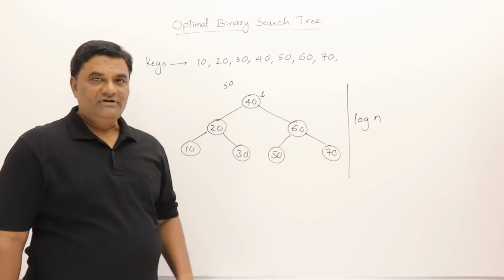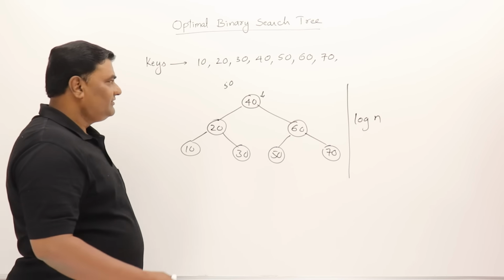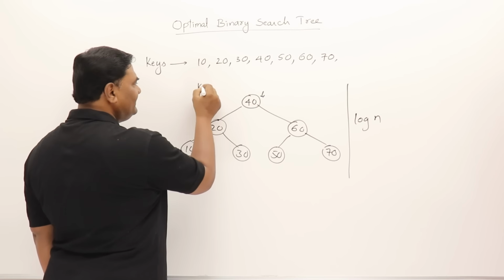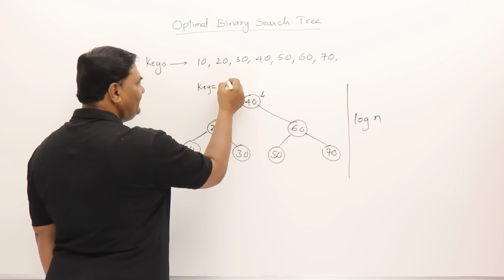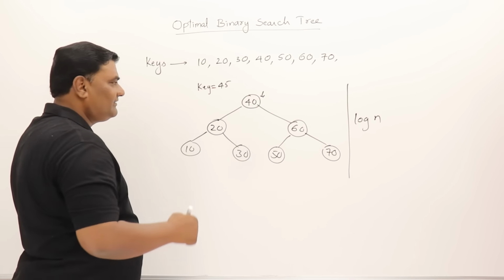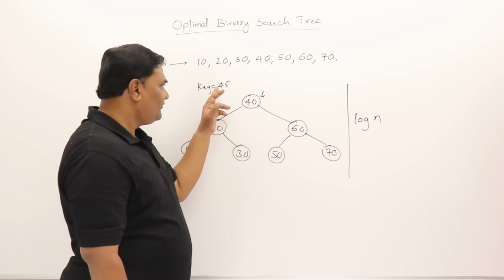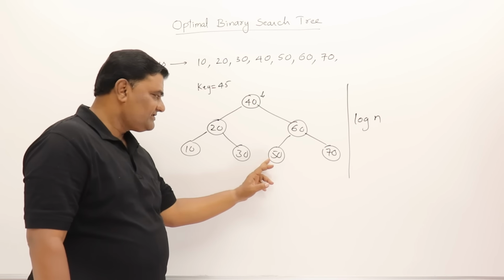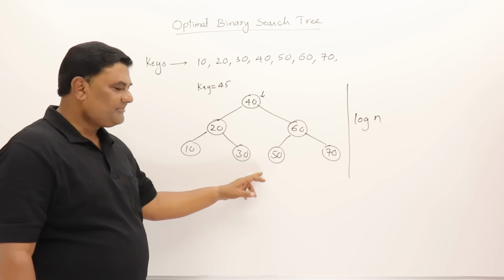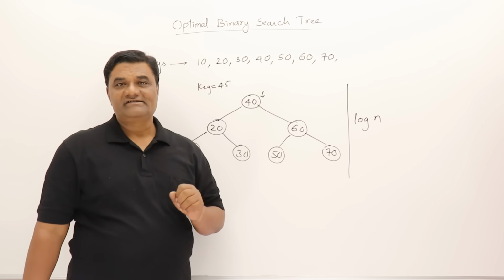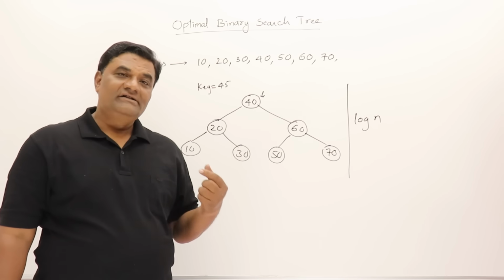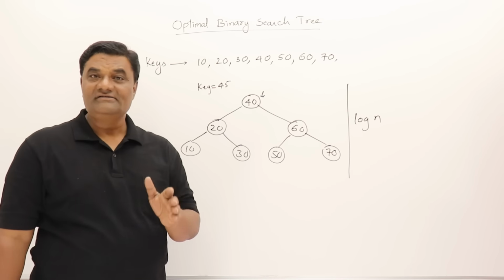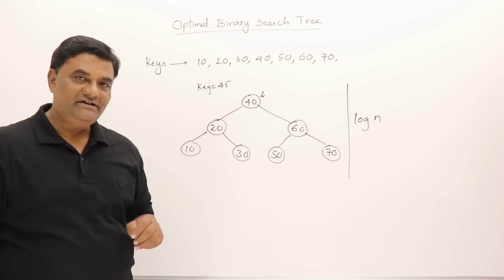Now one more thing we have to consider here. When I am searching for the key like 50, I got the key. Suppose I am searching for a key element that is 45. Is it there? No. If I search for it, 45 is greater and 45 is smaller than 60. 45 is less than 50. So my search will terminate here and the search is unsuccessful. So search may be successful or search may not be successful. That is, it may be unsuccessful when you are searching for the keys.